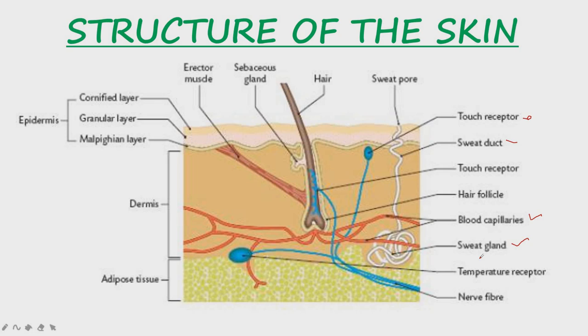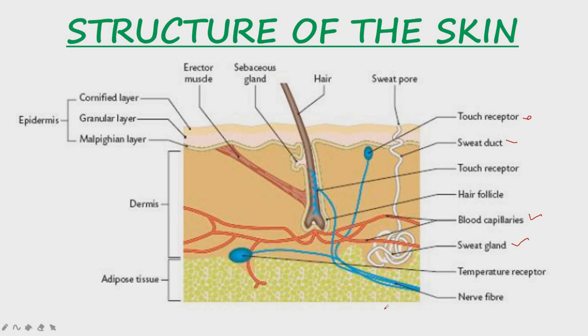And when they collect this stimuli, what will happen? They will convert them to impulse. If they convert them to the impulse, they will send the appropriate information to the brain, for the brain to interpret and send the necessary feedback for the body to react towards it. So we have the touch receptor that is responsible for the stimulus.